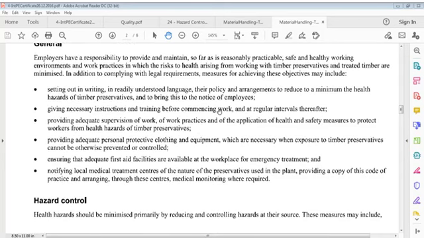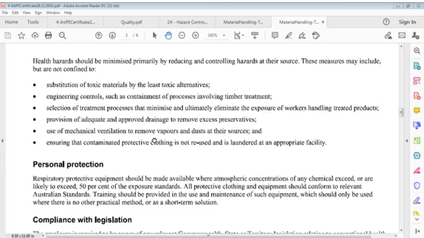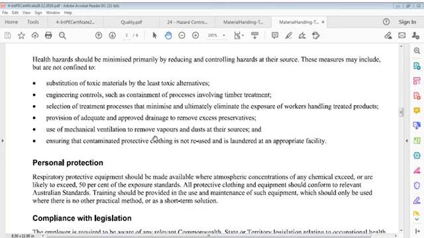Hazards control. Health hazards should be minimized primarily by reducing and controlling hazards at their source.